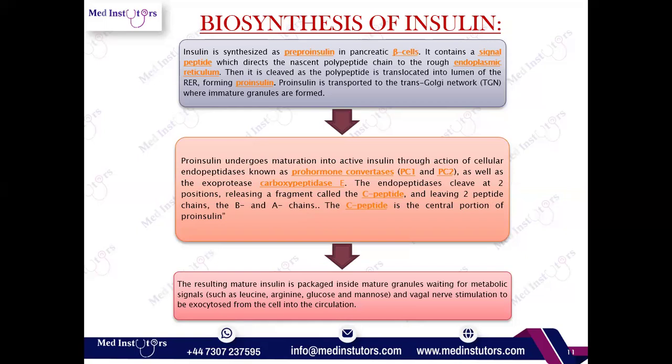All hormones have to be transported from the endocrine organ into the blood, and through the blood they reach their target organs. That is how a hormone functions. Insulin is also a hormone which starts as pre-proinsulin, is converted to proinsulin, and finally into mature insulin. It is released whenever the correct stimulation happens to the beta cells. So this is the biosynthesis of insulin.